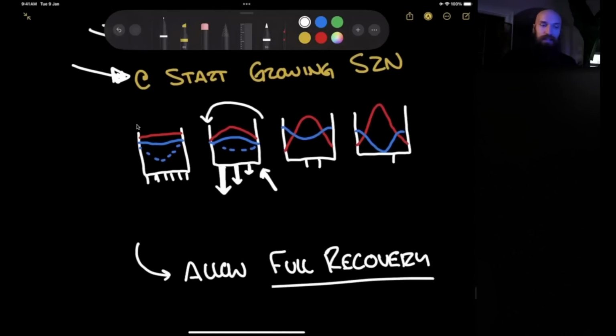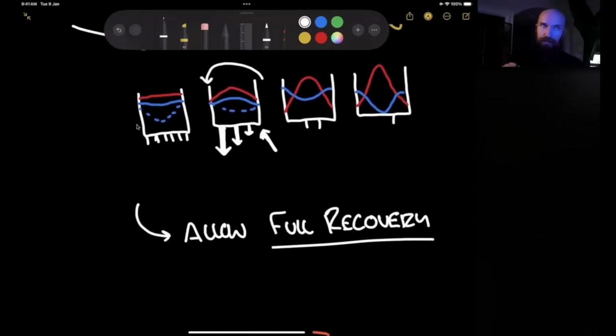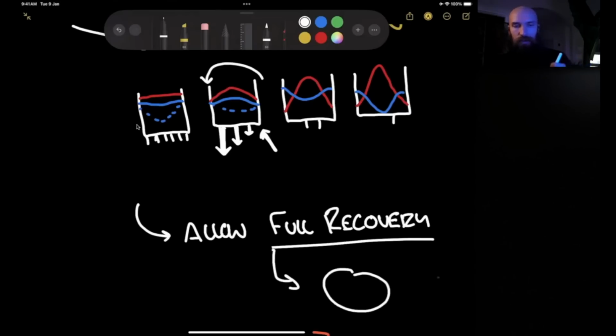And basically, the last thing is you're allowing for a full recovery. You don't want a plant community or your system to be mid-recovery, not quite there yet, and then you come for another really heavy prune. You want to give it that chance to rebound. What I mean by that is you want to be able to pull the same amount of organic material as you took off originally.